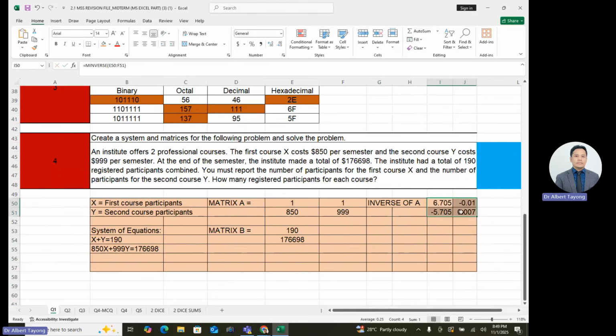So this is the inverse of matrix A. And to get the X and Y, we have to write our variables here, and we have to select the cells opposite the variables, and equals MMULT, select the inverse, comma, the elements of B, and enter. So these are the values of X and Y.